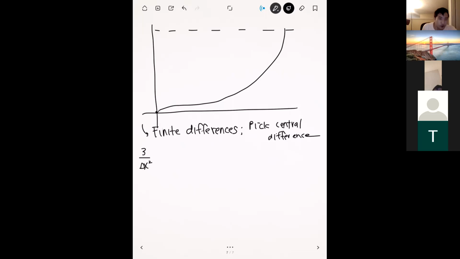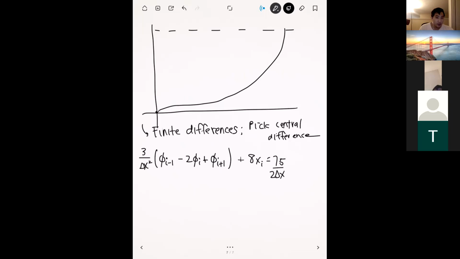And so for the diffusion term, we're going to have a 3 over delta x squared, and this is multiplied by phi I minus 1 minus 2 phi I plus phi I plus 1, okay? So that's our diffusion derivative. And we know that this guy is great, it's beautiful. There's nothing that we need to change about it, okay? Next, we have our source term, and so we have eta xi, okay? Then we have our convection derivative, okay?